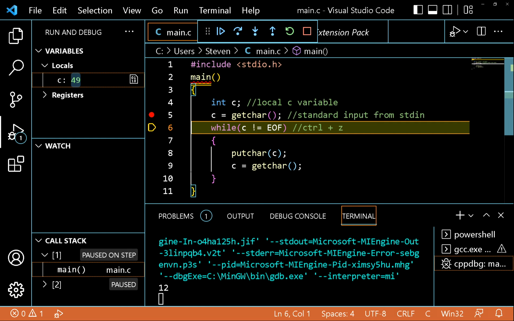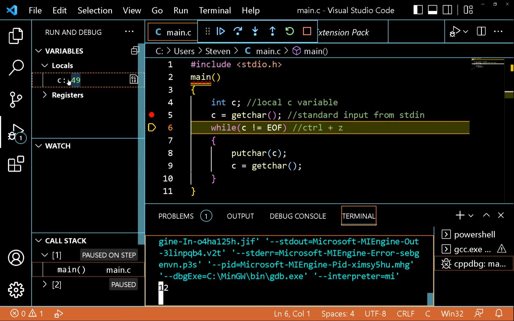So the way getchar works. Now we said C points to getchar. Now the execution has moved to the next line. So what happened was C points to getchar. It actually points to the first. So why does it say 49 here? It says 49 here because we have 1.